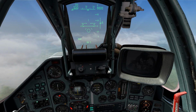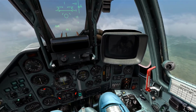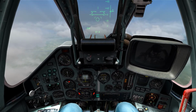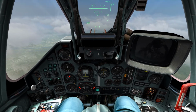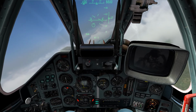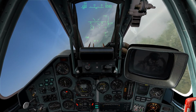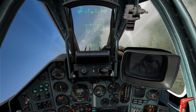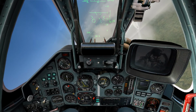I'm going to turn my TrackIR on so that I can keep a better eye on this thing. I highly recommend you get some kind of head tracking, especially in this game. I have not used it up until this point because you can pretty much get by without it if you're not trying to see everything at once and maneuver and do all these things at the same time. But at this point I am turning it on because I want to have the best chance possible at defeating any enemy missiles.